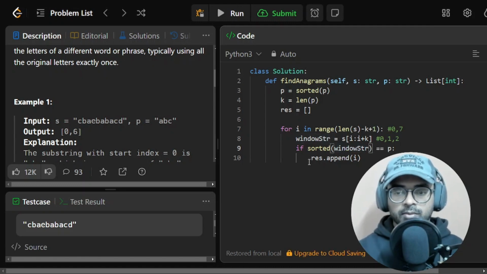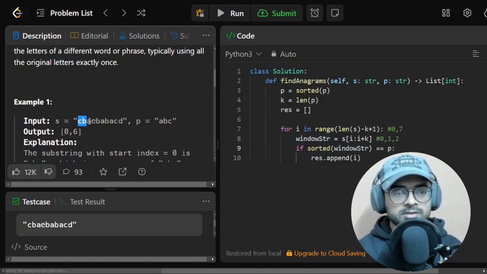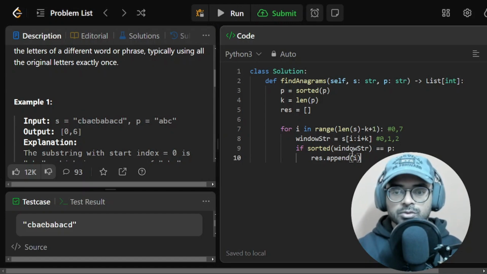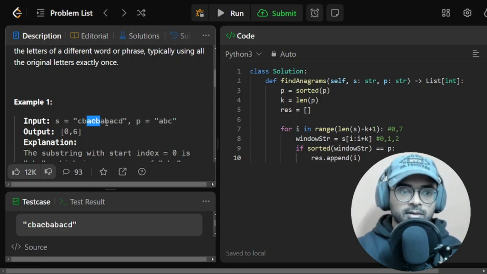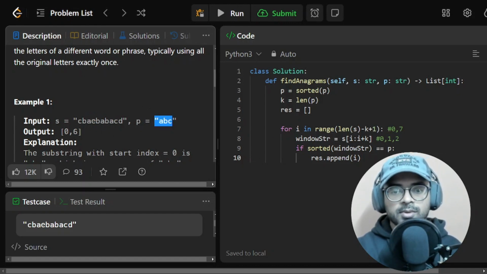It will simply rearrange CBA into ABC. So when it becomes ABC, it will be compared with this ABC and the result will be true. In the case of AEB, no matter what we use, it will only remain AEB, and that's why it will never become ABC, and the answer will be false.